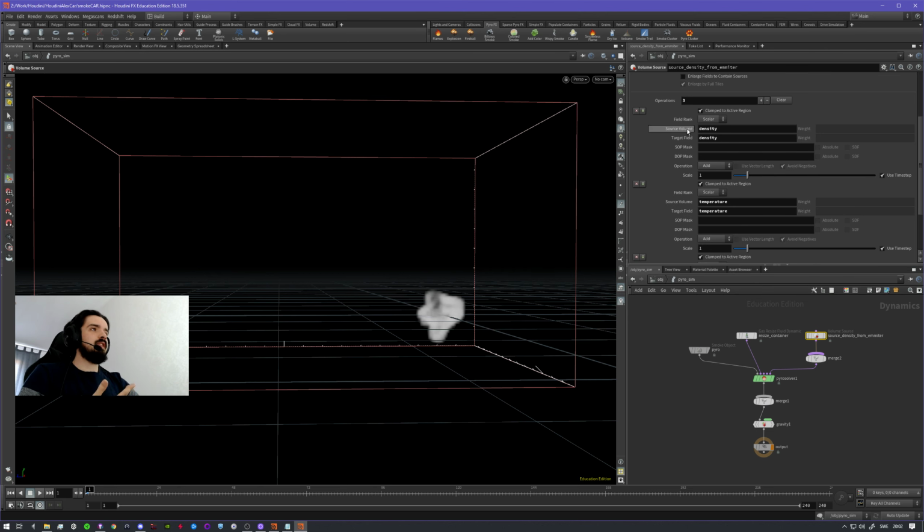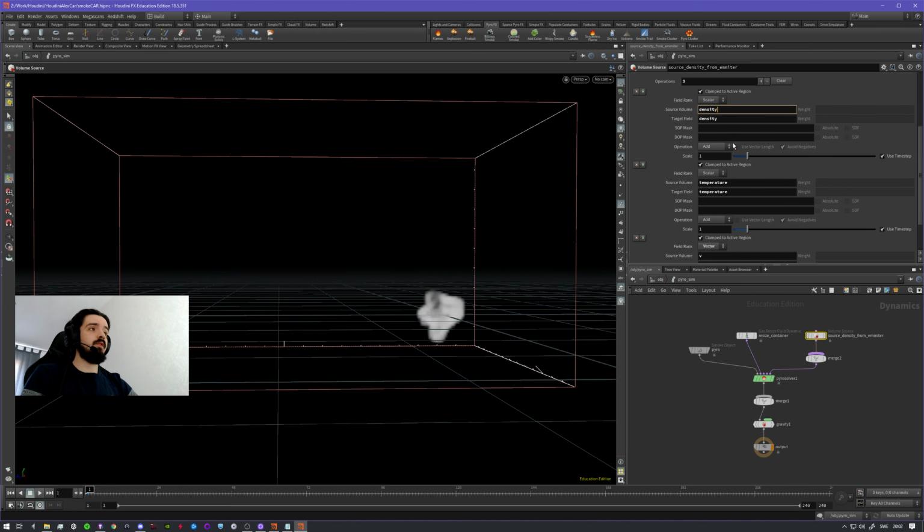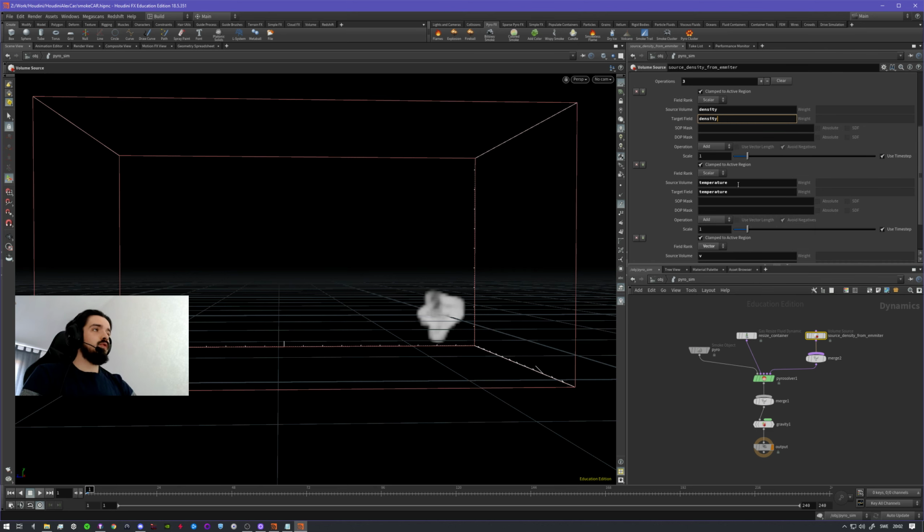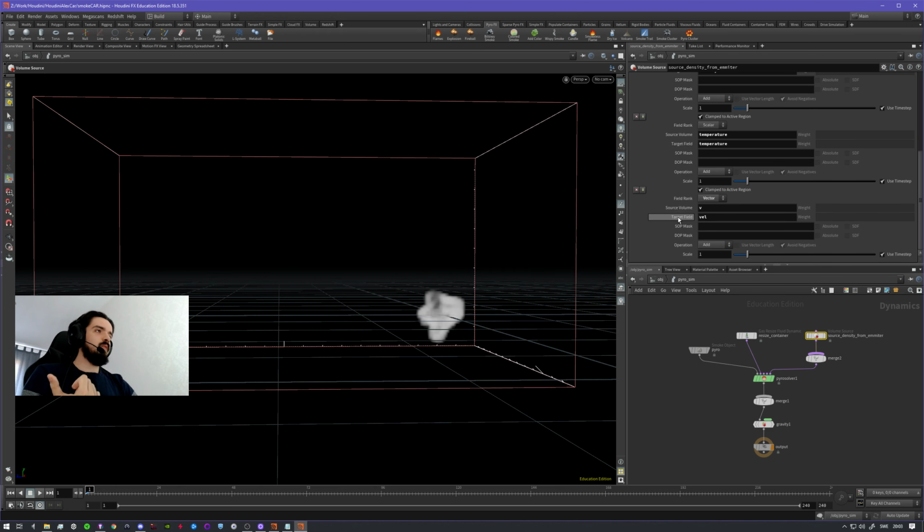In here we say it's coming from the attribute density, and it will be our density at the end, our field density. Then we have source volume from temperature to temperature. But velocity is a bit more tricky, because the attribute is v, velocity, but the field that Pyro is working with is vel. You just need to write v as an attribute and vel as a field.